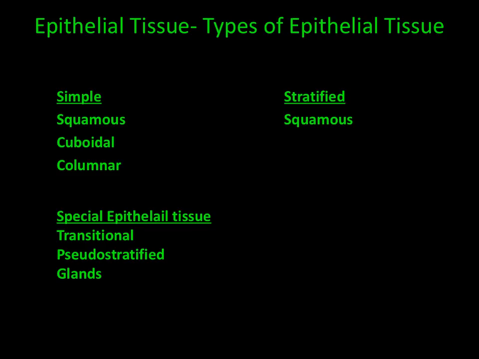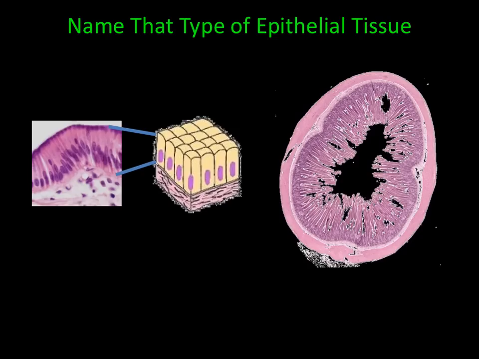When naming and identifying epithelial tissue, the number of layers comes first and the shape of the cell comes second, such as simple squamous or stratified squamous. The list below are the epithelial tissues that we'll be studying in this chapter. For the next set of slides, you'll be asked to identify a type of epithelial tissue based on your keen observations. Name this tissue. A single layer of rectangular shaped cells. This type of tissue can be found on the inner lining of digestive system passageways such as the small intestine. The name of this tissue is simple columnar.